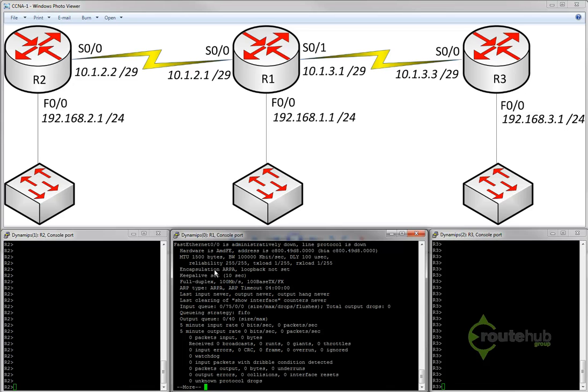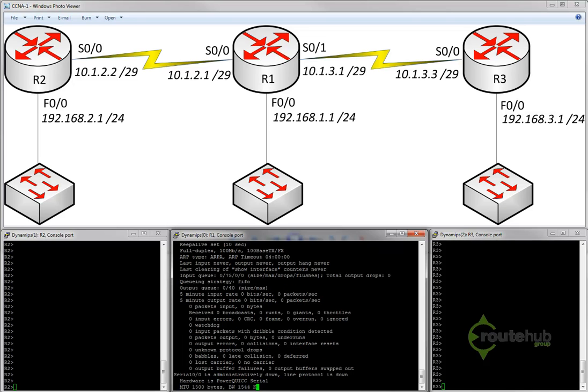We can see the amount of input and output traffic on the interface in bits per second, including packets per second. Any drops that we can see, and errors, input errors like CRC, frame errors, or output errors like collisions or interface resets, for example. Good information we can look at about the interfaces on the router itself.